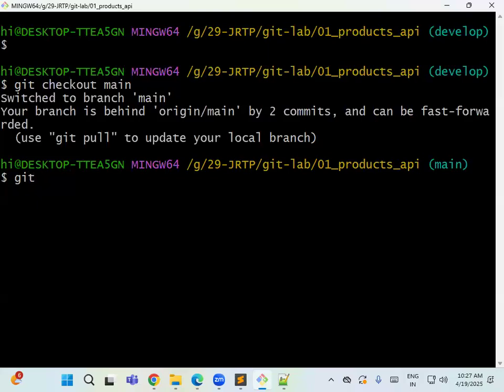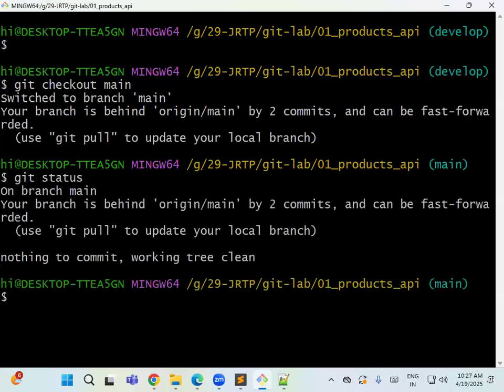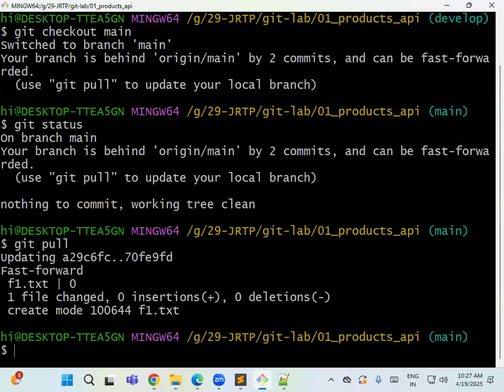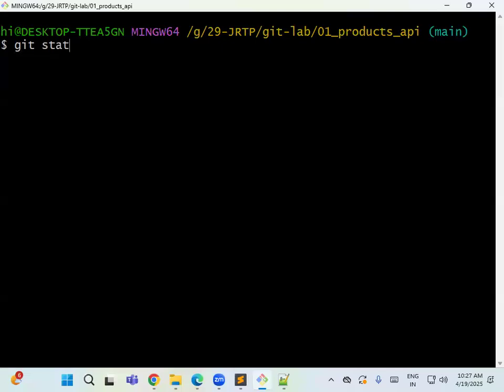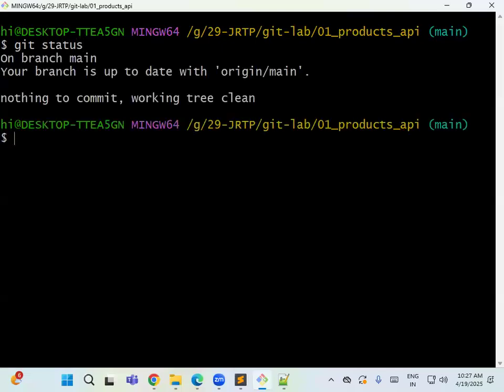Now let me check git status, git pull. Okay, now I'm taking the git pull command. That is fine. Git status. I am in the main branch. Now here you can use a command called git merge develop. What is the command? Git merge develop. What is it going to do?